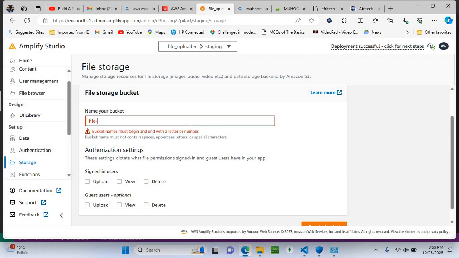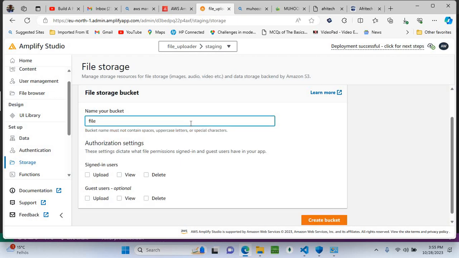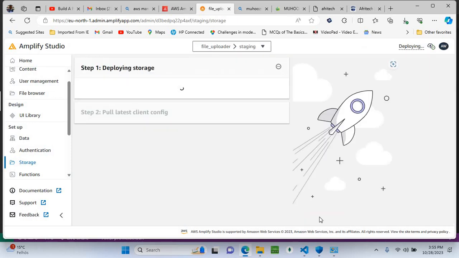The bucket name must begin and end with a letter or number. File uploader, and that's the name I've given to my bucket. You're going to upload, view, and then delete. Then the guest users will only have the ability to upload, and to view and delete, they must consult me.